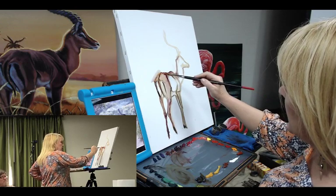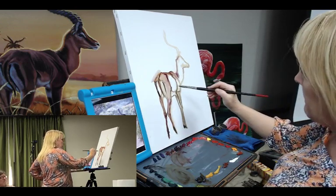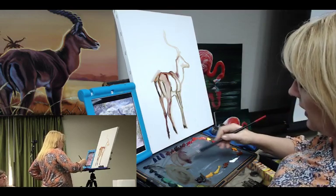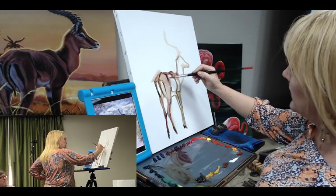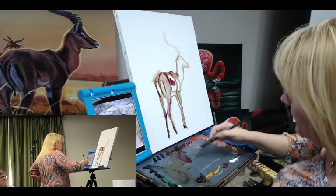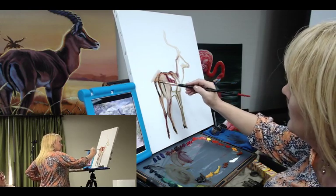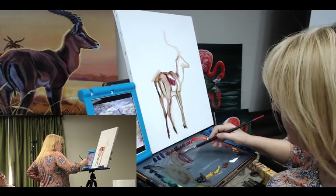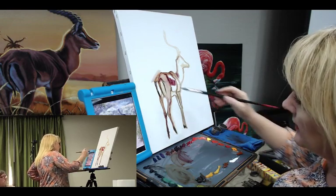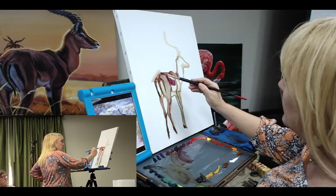Okay, so I'm still working. I'm getting mine back where I think I need to have it, and I'm going to start laying color down just to give myself an idea where things are going. Again, I'm using a cooler palette than what was on the original photo reference, but it's not too far off. Anytime I see things that look distinct, like little V's over the butt area on this animal, I'm going to go ahead and put them in. I don't know why they're there, but it's what I see.